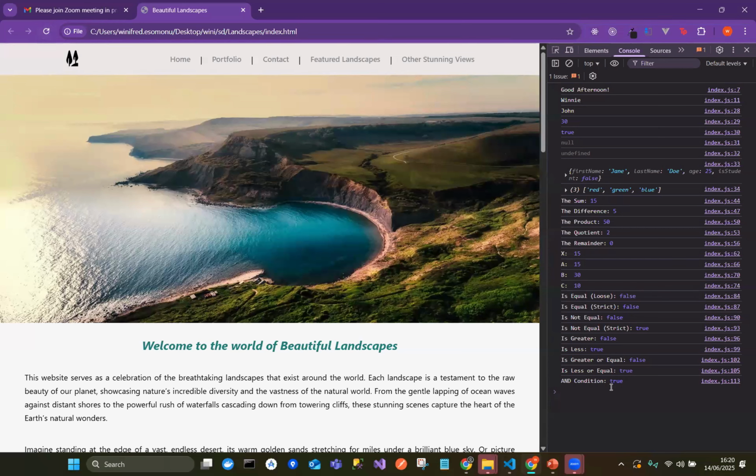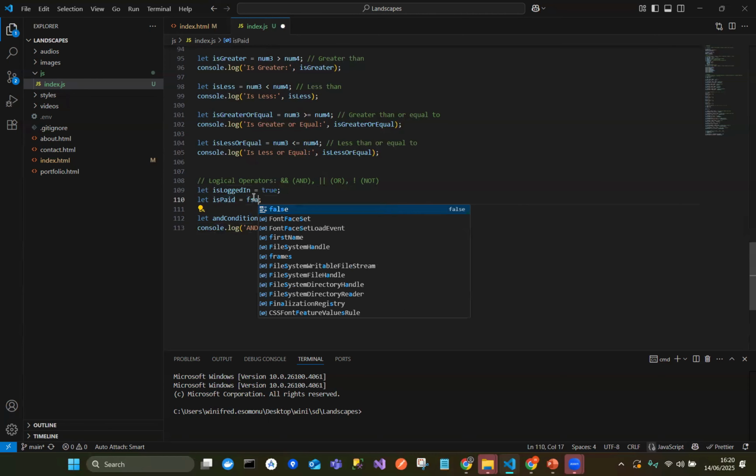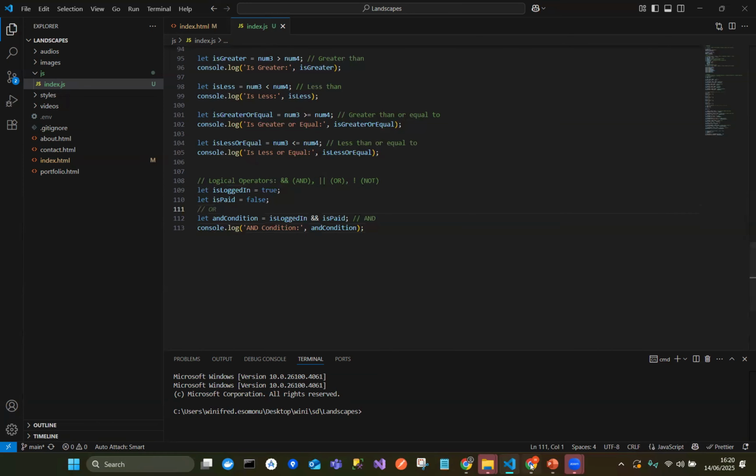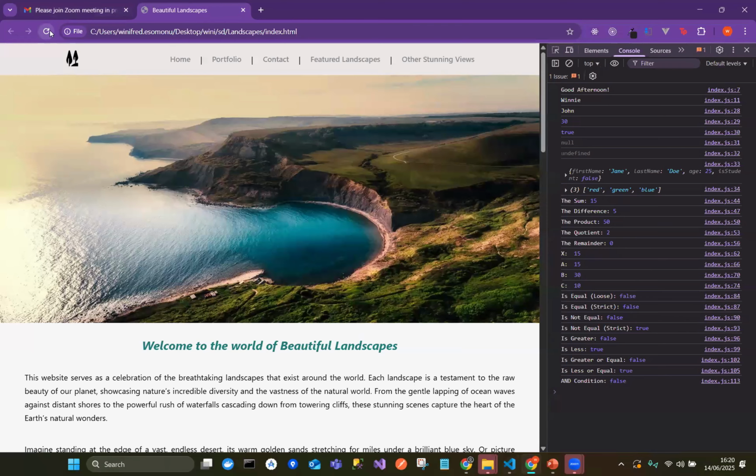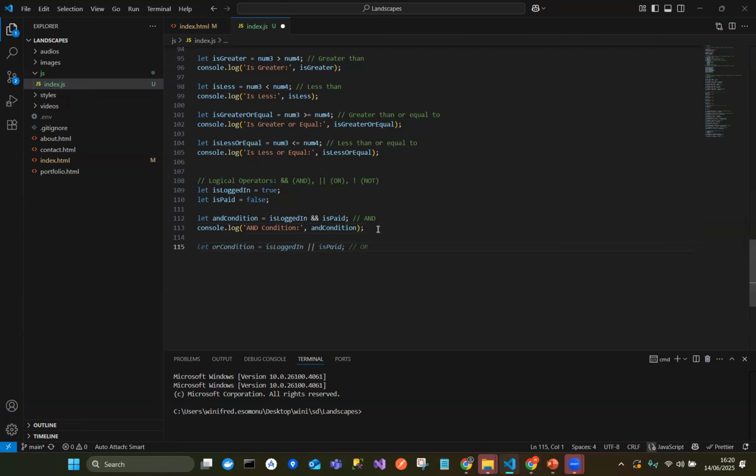So now we are seeing it's returning true, right? But if I change is paid to false, it's going to check, are both of them true? If both of them are not true, it will return false because at least one is false inside there. That's just the and condition. Then we have the or condition. To write or, you use this double pipe. This one is called double ampersand. So you write it 2 times to do the and operator. To do the or operator, you write this pipe sign 2 times as well.